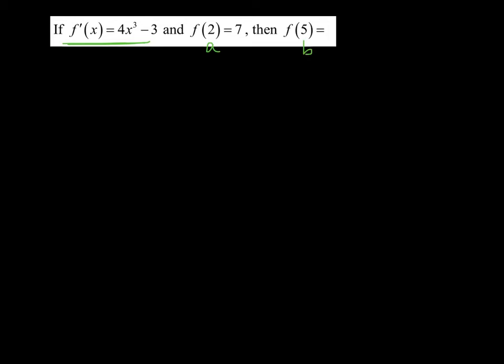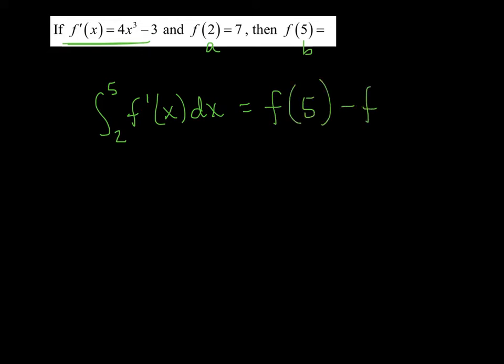Okay, so if we took our first fundamental theorem, and we want to plug in the values that we know here, we would say the integral from 2 to 5, there's our A and our B, of f prime of x dx is equal to f of B, but we just said our B is 5, so f of 5 minus f of A, which would be f of 2. Now we just said that it's f of 5 that we are solving for. That's what the question is asking for.